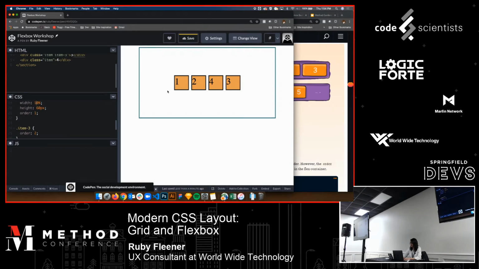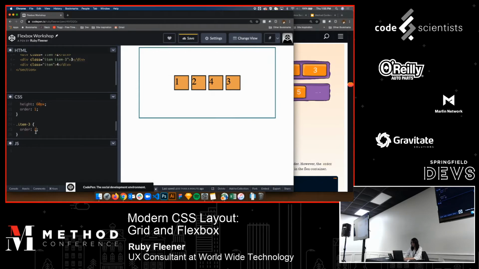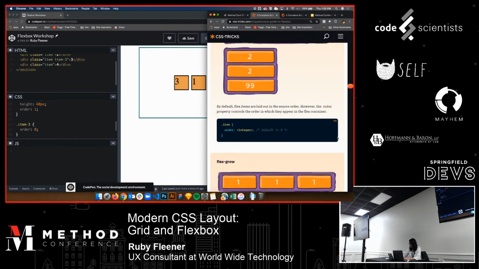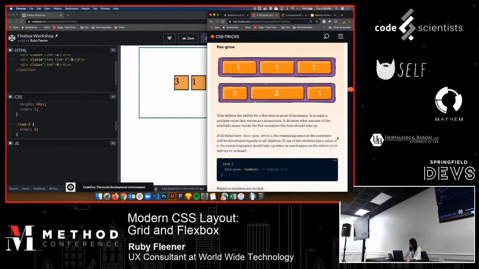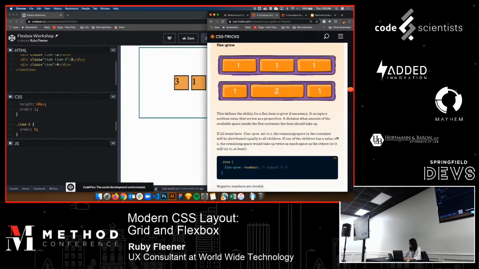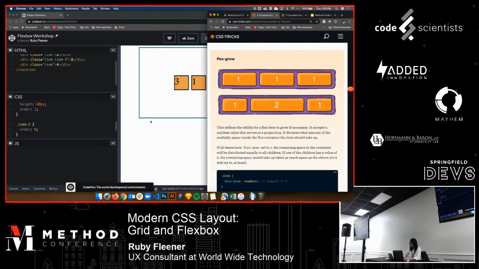In this case, you'll notice that 1, 2, and 4, and then our other class, item 3, has been booted to the back, which we can also boot it to the front this way, which is an interesting way of ordering things. And then there is flex grow and flex shrink, and also flex basis that we can get into.